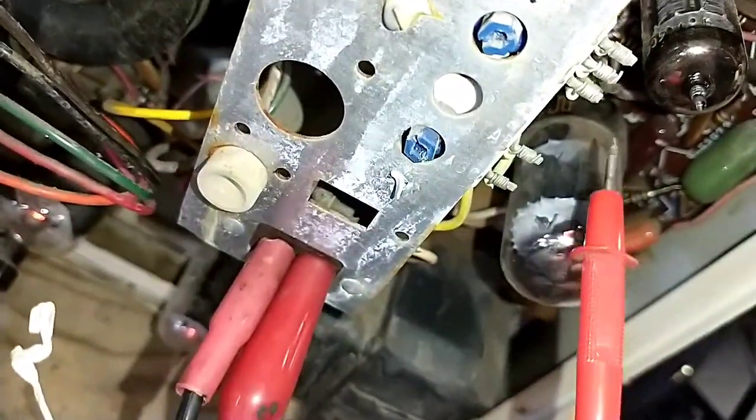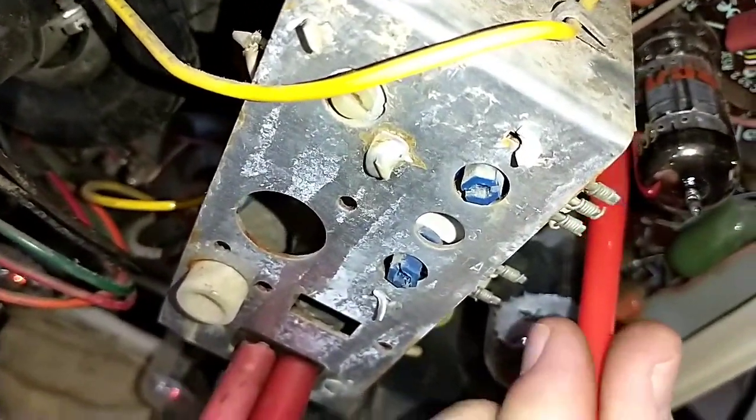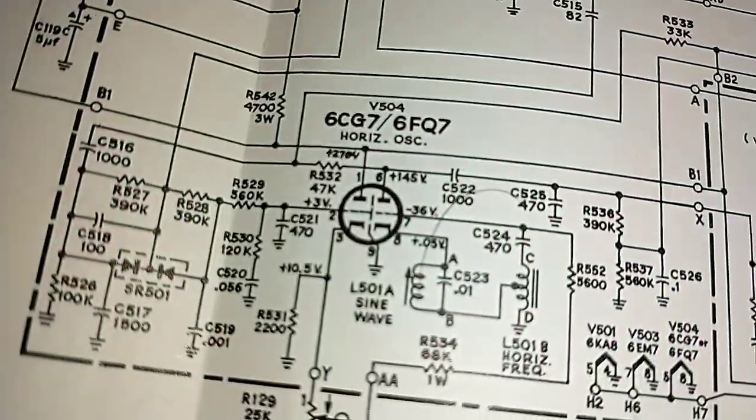Trying to reach back here is something nutty. Can't really get to it. Yeah, pin 2 has nothing. Pin 2 has nothing, whereas pin 1 has our 292. Alright, so pin 2 is supposed to have 3 volts on it.